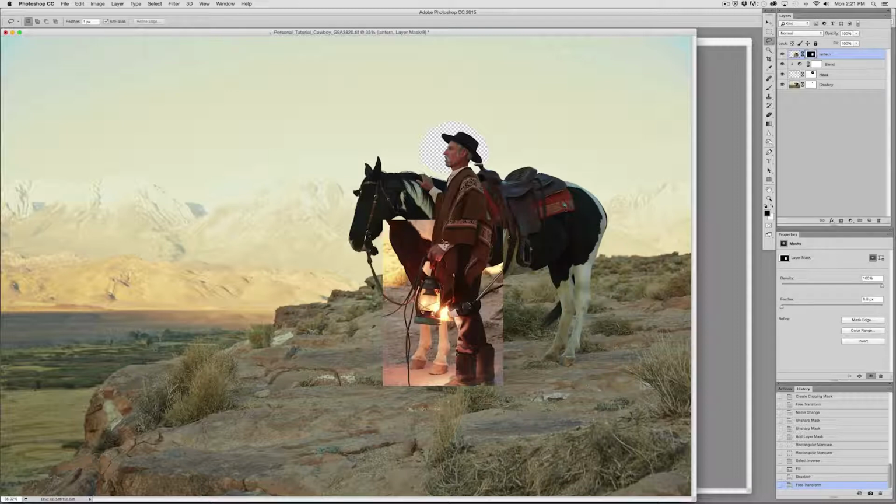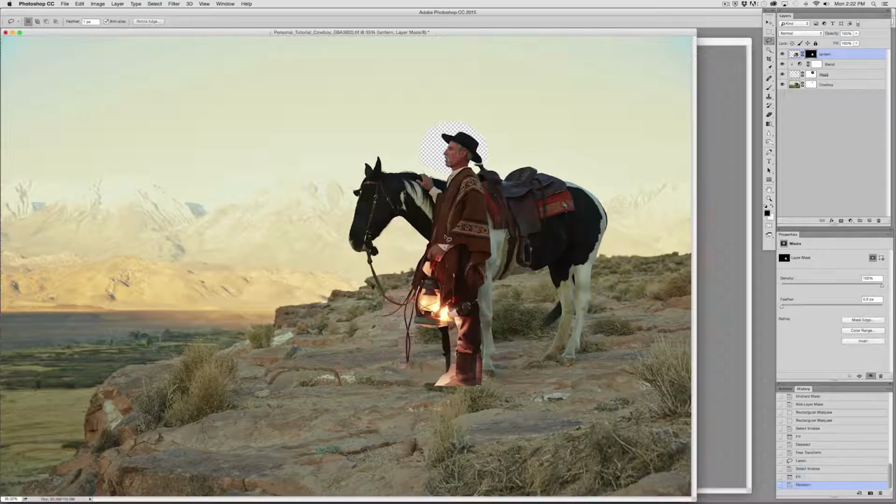So I'm going to try this again. I'm going to include the hand, maybe some of the rope in there. Maybe some of the rope falling down, but I'm not sure how much of that we'll keep. We're going to invert that selection. And we won't use the leg either, I don't think. Maybe we even cut out the light right there. Maybe we'll paint some of that warm spill on there in a minute.